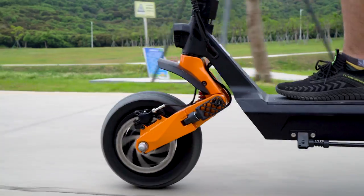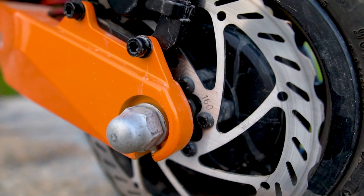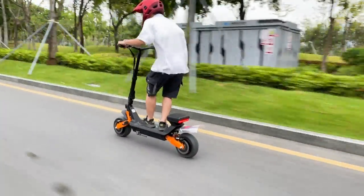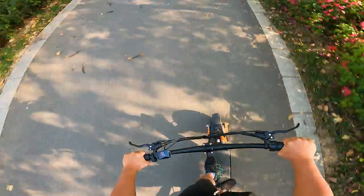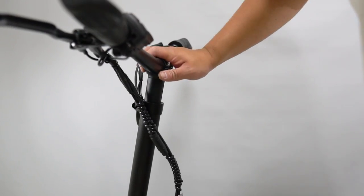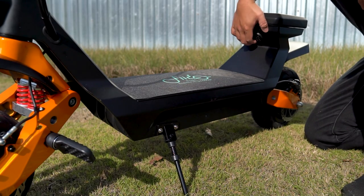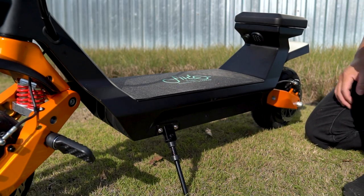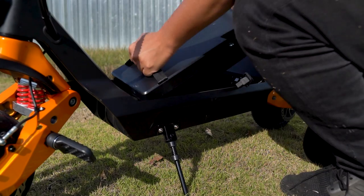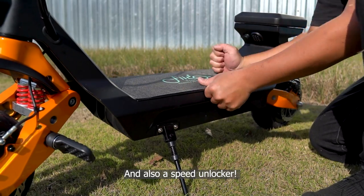It is equipped with dual motors — 500W in the front and 800W in the rear — which can be toggled on and off. It's also equipped with dual suspension systems on both the front and the rear, dual hydraulic disc brakes with 160mm rotors, and three speed modes with a max speed of 45km/h. Other unique features include the extremely wide handlebar and the adjustable height on the stem. This passcode lock — not something we often see on an electric scooter — acts as a removable battery lock, a power on/off switch, as well as a switch between zero start and push start function.